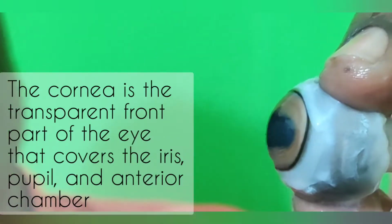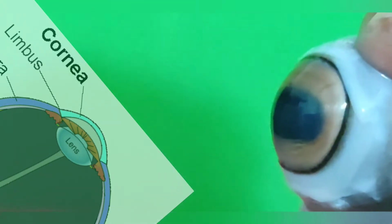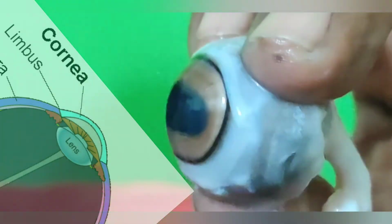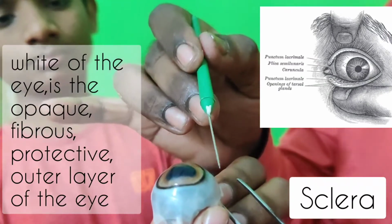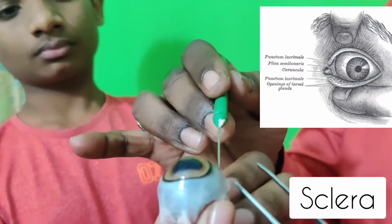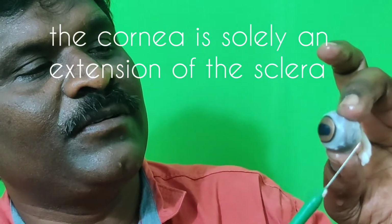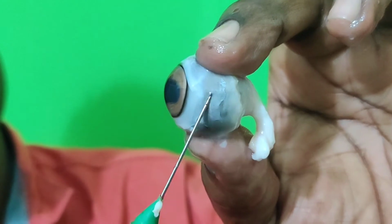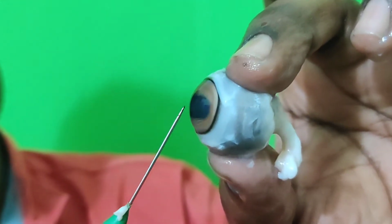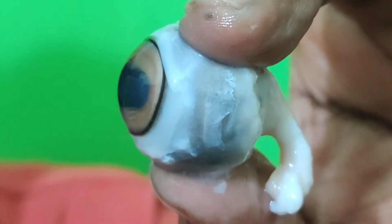This is cornea, the transparent front part of the eye that covers the iris, pupil and the anterior chamber. Sclera or white of the eye is the opaque, fibrous, protective outer layer of the eye. Actually, the cornea is an extension of sclera. Generally, in human eye, sclera is in pure white color. Here, it is a goat eye. The sclera of the goat eye is not completely white.